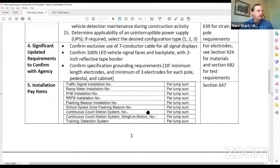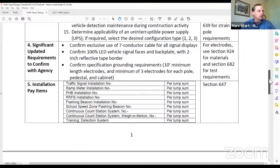The checklist includes the pay item names that are now active. Just a heads up, the old pay item names remain active in, I believe, the AshtoWare system. Travis, is that correct? I believe they're still in AshtoWare and also still in the pay item index, if you download that from the GDOT site. So this is just a cautionary moment to realize that the old pay items are probably going to remain for whatever period of time, because there are plans still going into the bidding process under the old specs, since the new specs are so new. So just be aware. Hopefully the checklist will help you identify old versus new pay items.